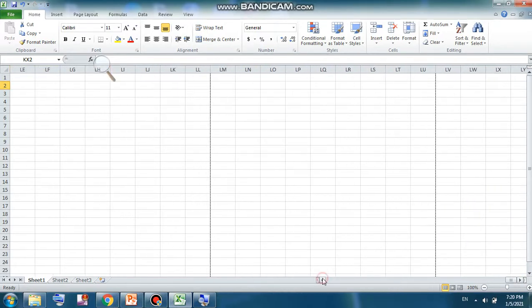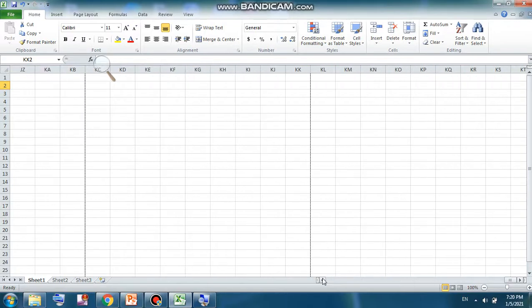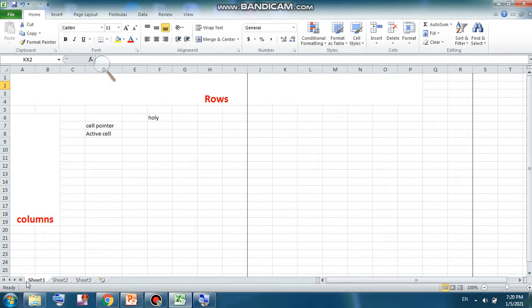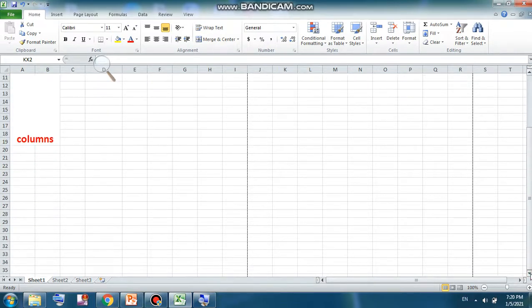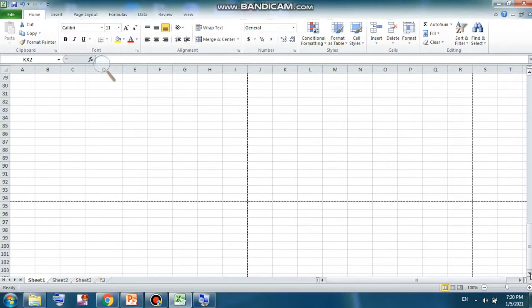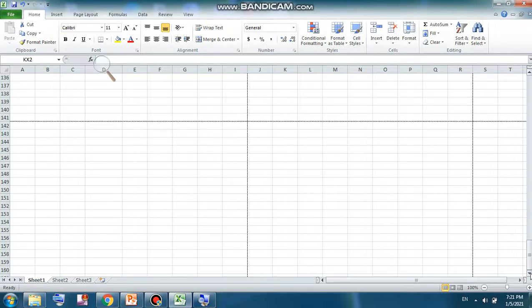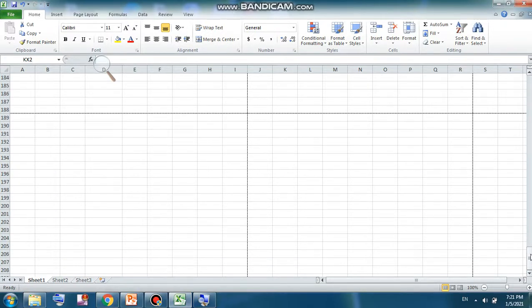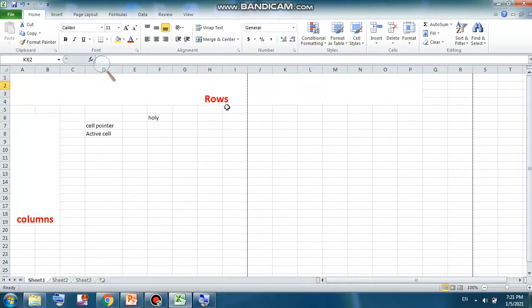Now just see here once for the column. For column we will go once down. Look here, we can go down like 16,384 columns, right? These many columns are there. Means this many entries we can make in one page. Okay. So there are many rows and columns. Let me just write.